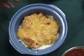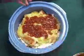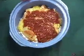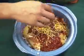And then you add some more coloring in the pecan sauce. You can put as much or as little of this as you want. The crowd says more. And then we're gonna add some cheese, this will melt it, give it flavor.